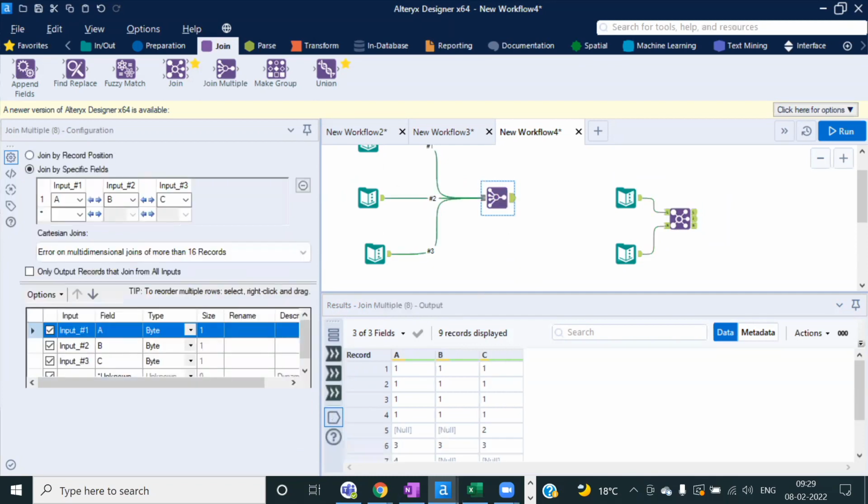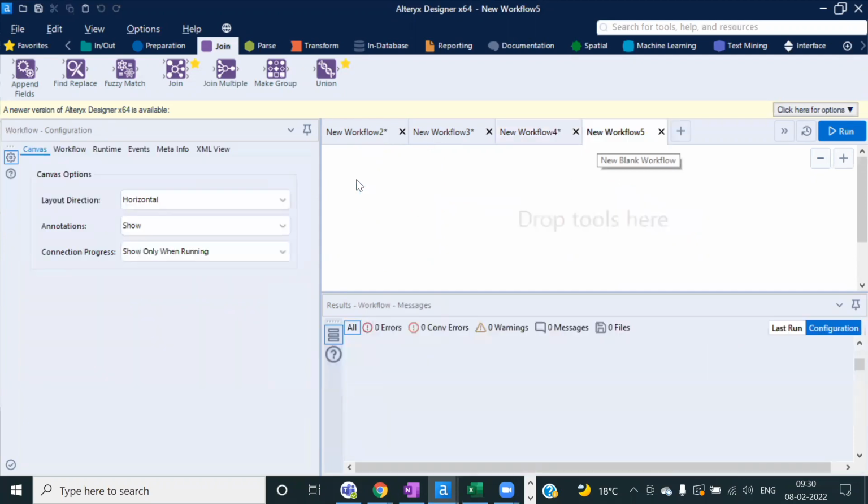In the multi-join, there is one interesting thing I would like to show you. There are assignments also given for you. I mean, assignments in the sense of the extra workflows that are given. So please go through them, and you have to do those assignments. Okay. So one interesting thing in the multi-join.